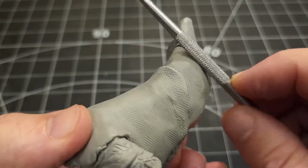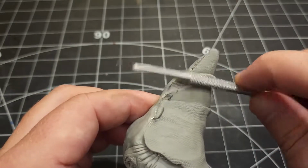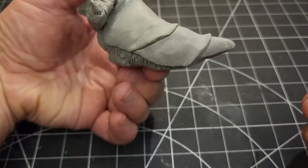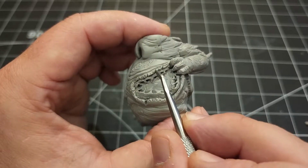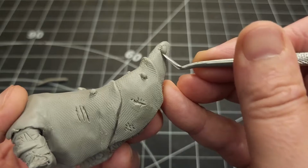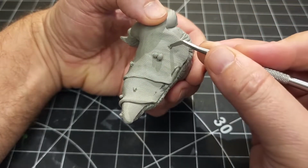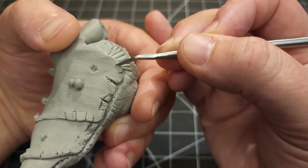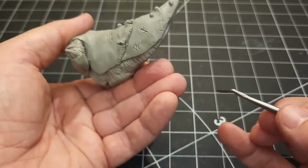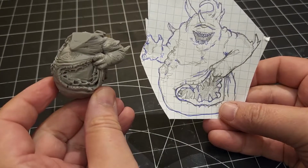I also wanted Kevin here to have some ridges on his back. And then I used one of my tools that had a grip on it to give it a bit of texture. Looks like Kevin needs some chapstick. After adding some scars and some slashes into his back, I put on these little spore-like cysts. And with Kevin in the oven baking, I will move on to the next guy.